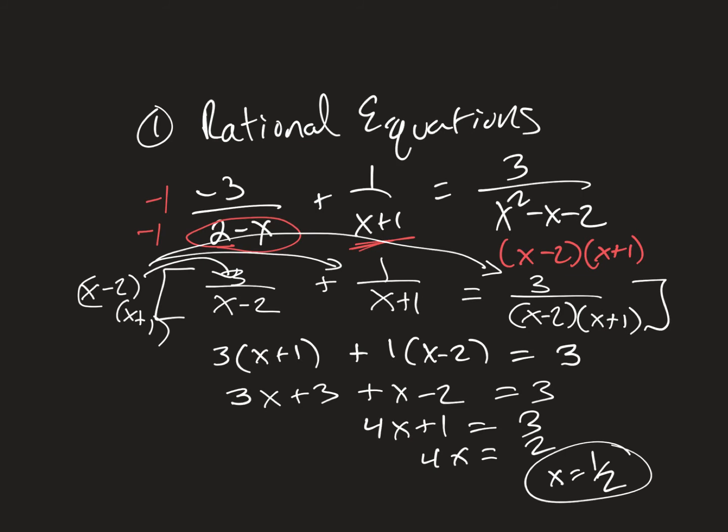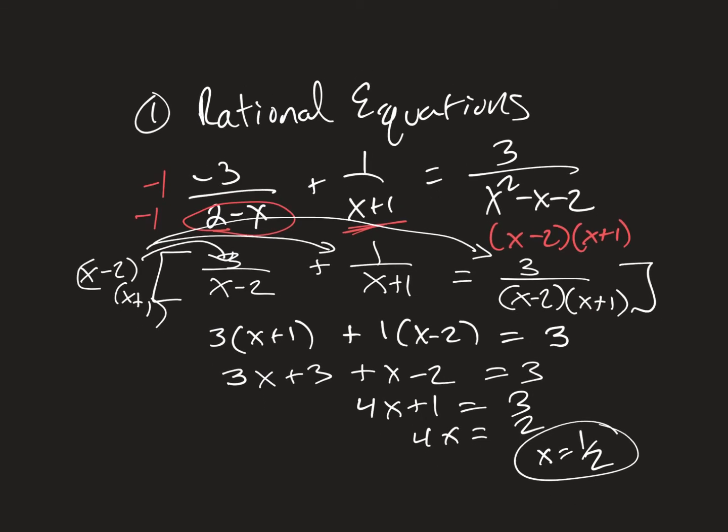Now, once you get this answer, you just want to double check that it wouldn't make your denominator 0, because that would be a problem, and then you would not have a solution. Or if it was just one of the solutions, that would not be part of it. Okay, but I'm looking, and putting in 1/2 will not make any of the denominators 0, so I am good there, as long as I didn't make a careless mistake. Okay, so if you have time, you can always plug it back in for x and make sure that it makes the equation true. All right, let's try the second type here.